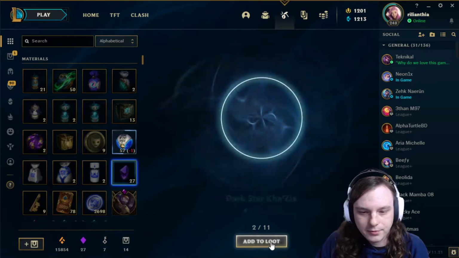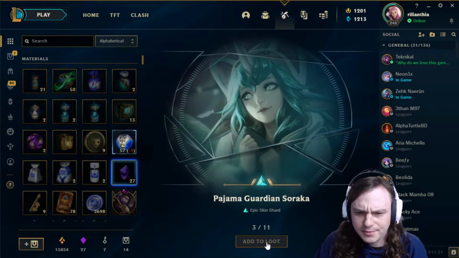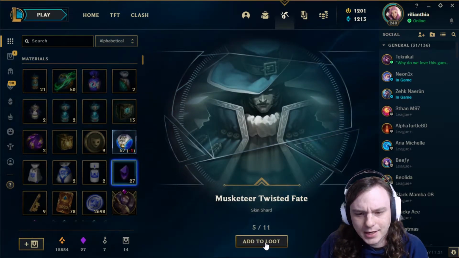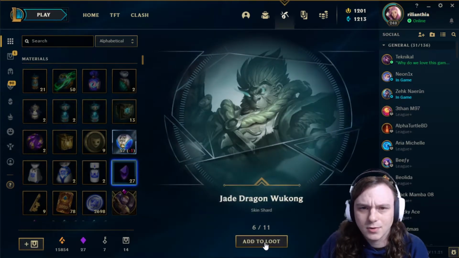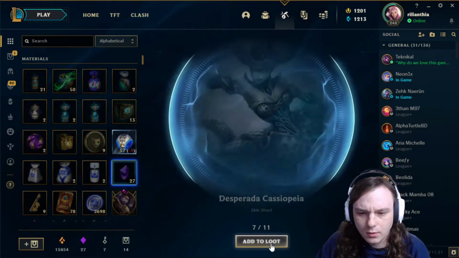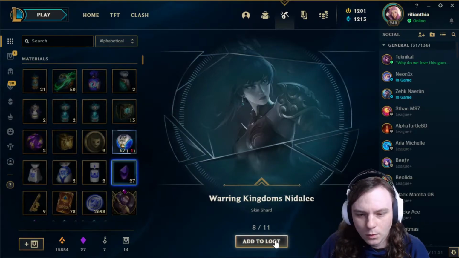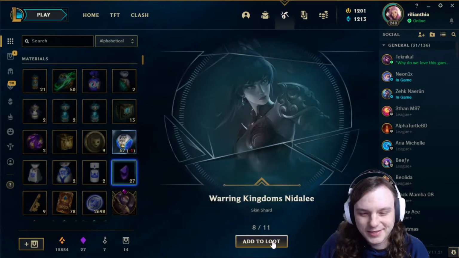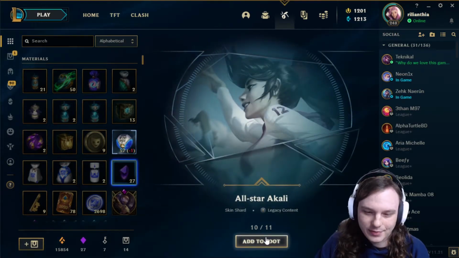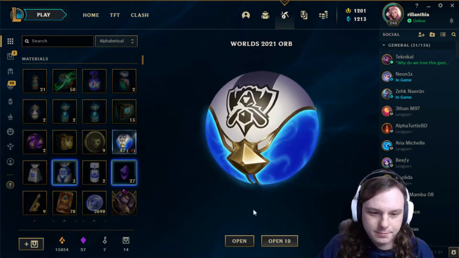All right, we got a peak performance bag. We got Darkstar Kha'Zix, another Pajama Guardian Soraka, Crime City Twitch, Musketeer Twisted Fate. I have a feeling we're gonna be getting a lot of the same skins just because we're opening so many things at one time. We have Jade Dragon Wukong, Desperada Cassiopeia, Warring Kingdoms Nidalee, Project Mordekaiser again, All-Star Akali, and Pajama Guardian Lux.